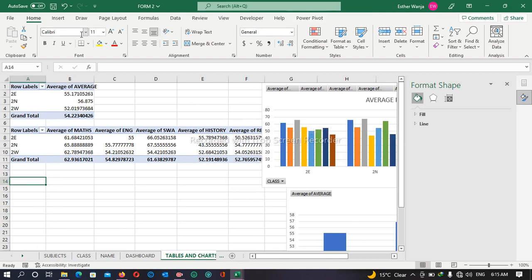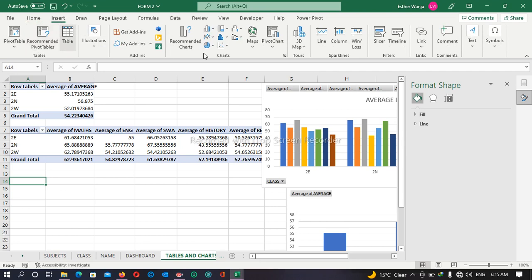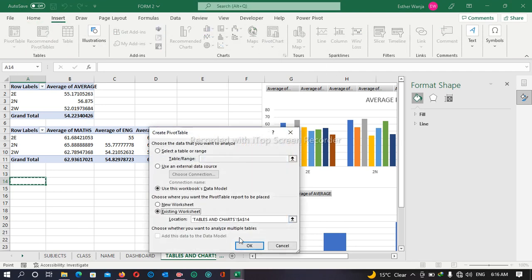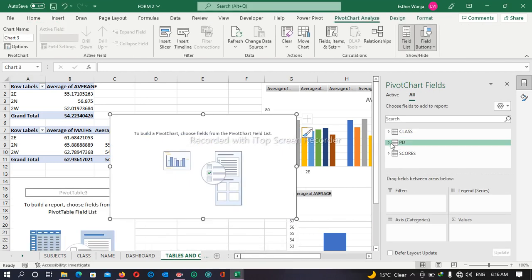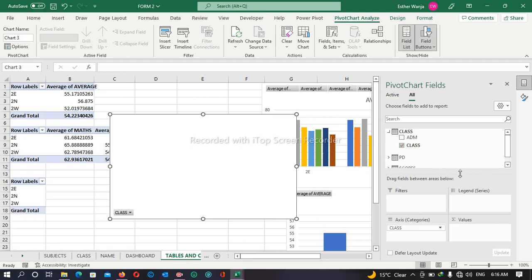So let's go back to insert, pivot table and pivot chart. You've got class.